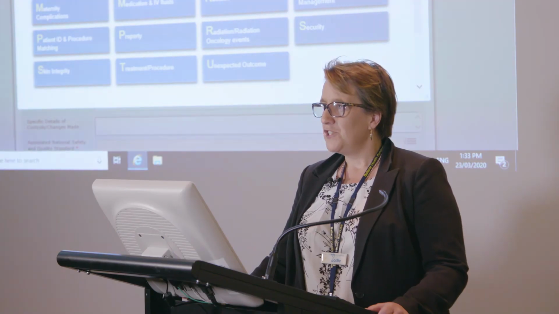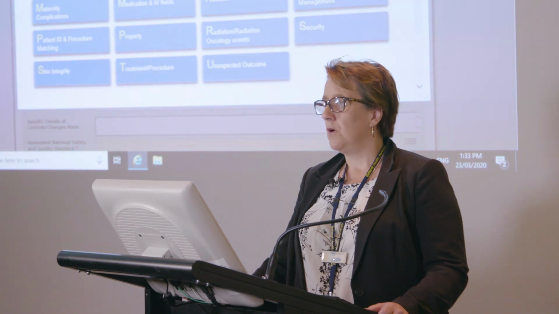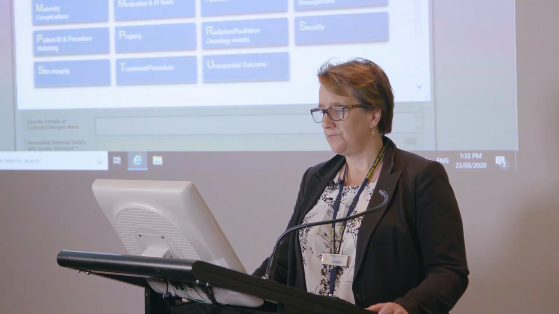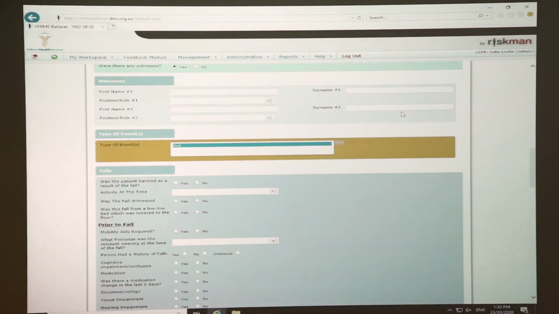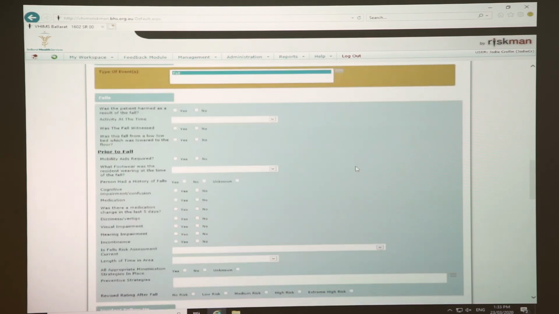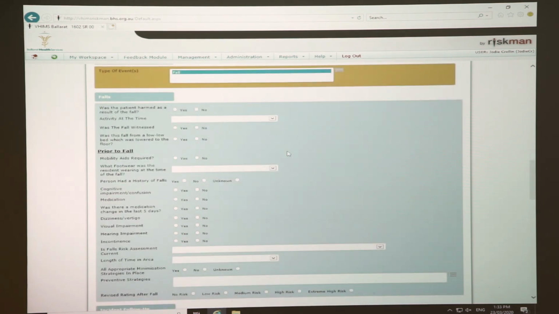Keeping in mind that every time you pick something, it will have a box that you'll then have to complete. So we won't tick any of those, we'll just tick the one. Once you've completed your selection, you click on the tick, which is Save Selection, and then it will populate automatically into that box. As I said before, with every selection you get these drop-down tables that are required to be completed. So you just work through those tables and complete them with the details that you have at hand.